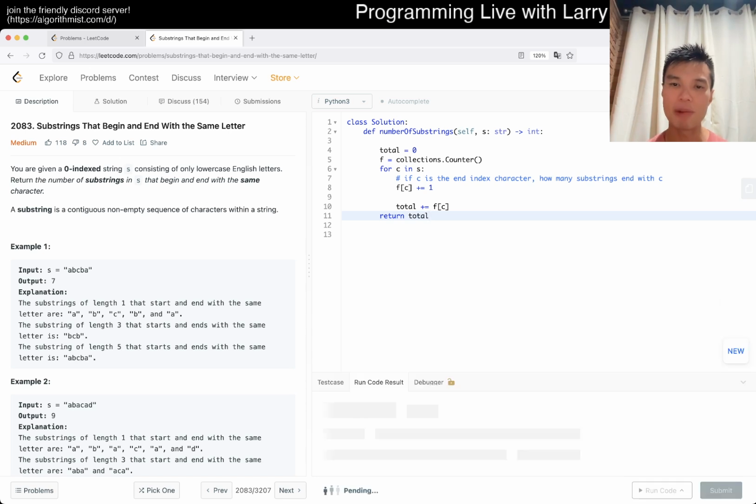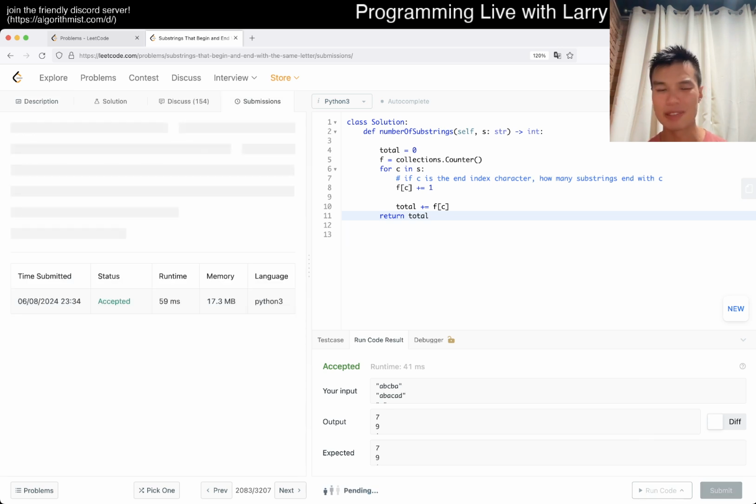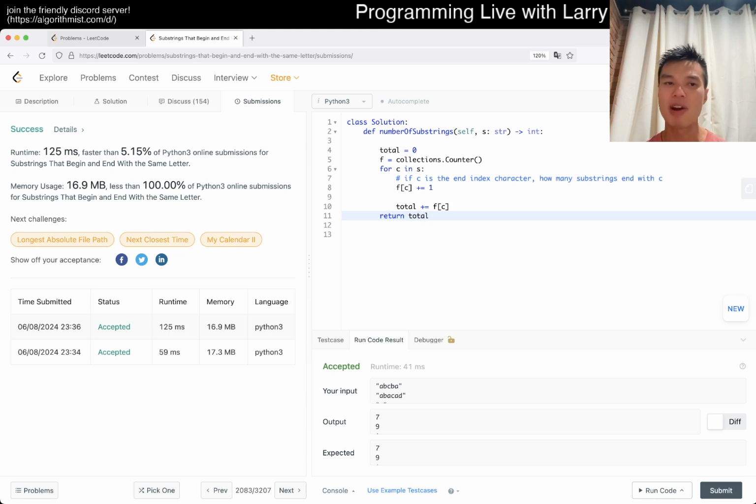Yeah, and this is slightly more natural to me. There are also other considerations as well, to be honest. I don't know if it's going to be fast or slow. It doesn't really matter, and you could experiment and play around with things to figure out what is good for you. But this is more natural to me, and the reason is what I said: if there are more constraints, there are if statements that you could take care of and take advantage of. I don't know why this is so slow, maybe it's the counter thing, but you can also just use an array of 26 elements. I think the server is just having silly issues.